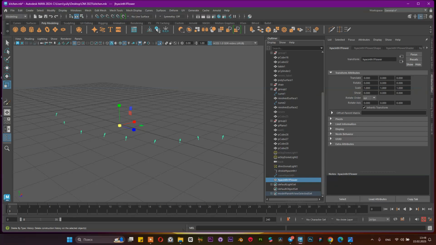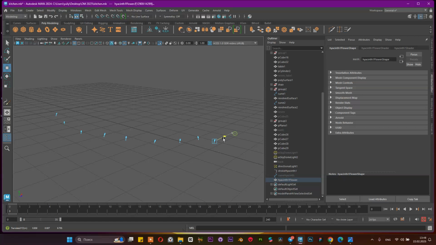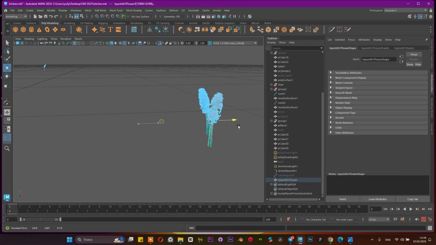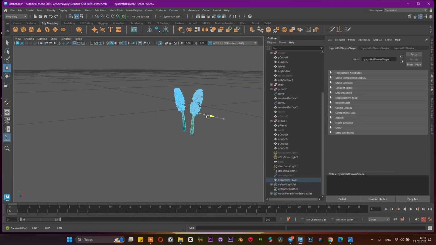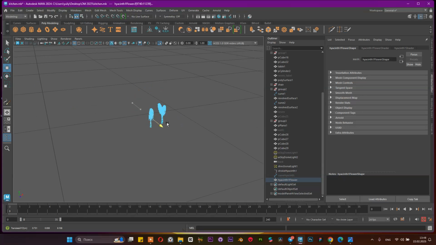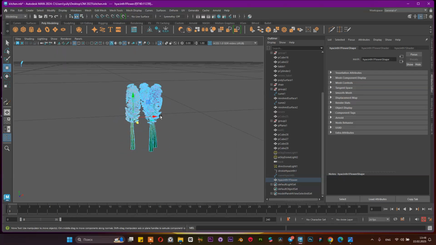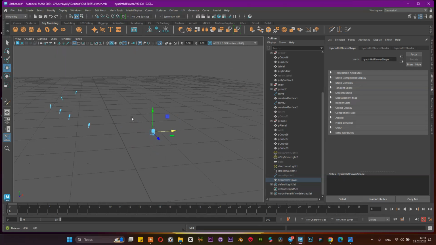Freeze, delete history, and with the faces we can move them into bouquet, and with the help of this paint effect we can create some flowers in the vase.